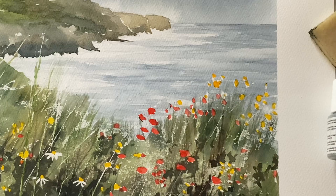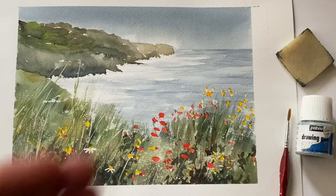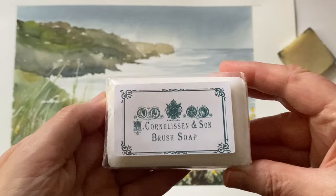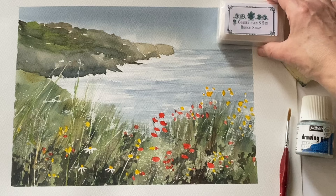So now for the main tip. The main tip is that you can use soap to protect the hairs of your brush from the masking fluid setting into them. You can use a brush soap — here's one that looks like ordinary soap but it's brush soap by Connoisseur. You just wet it up like normal soap and use it to clean your brushes. There are other products too, for example like this little pot of the Masters brush cleaner.